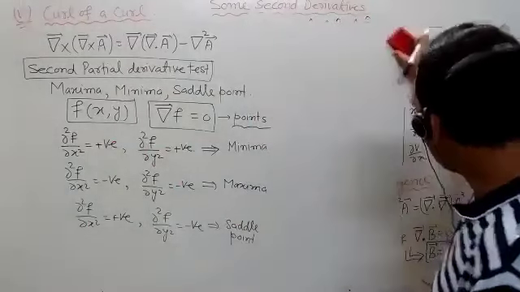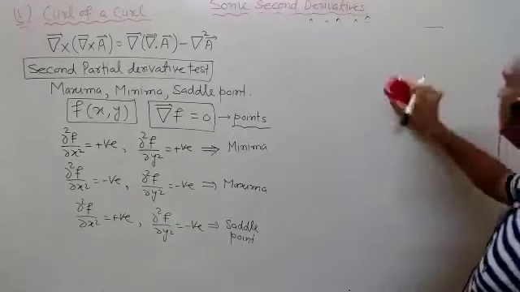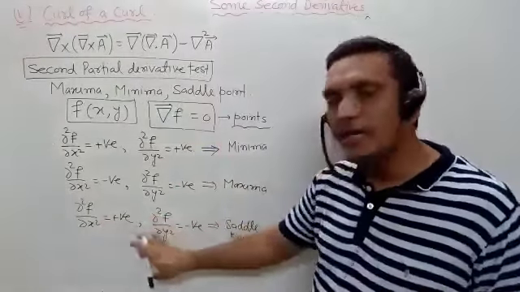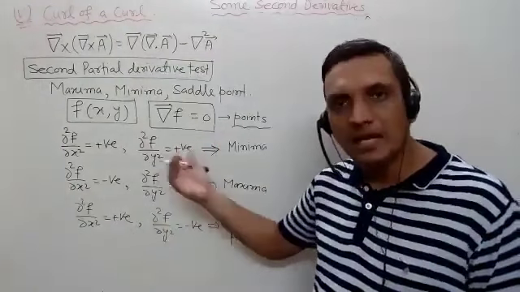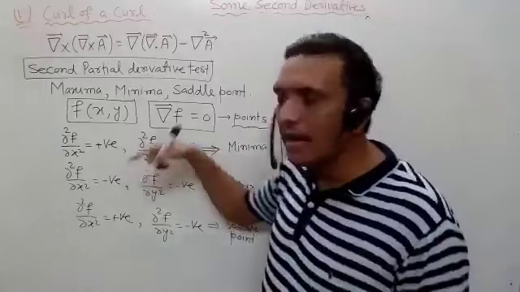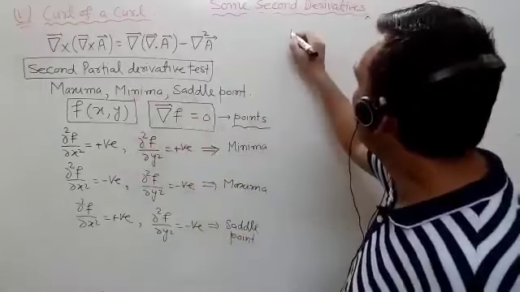But there is an exception to this rule also. Sometimes there is an exception. So for the final conclusion, you have to do another test. That is the final test.